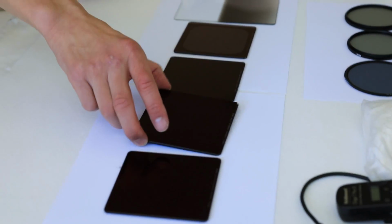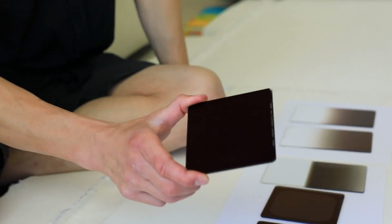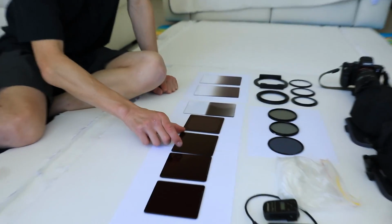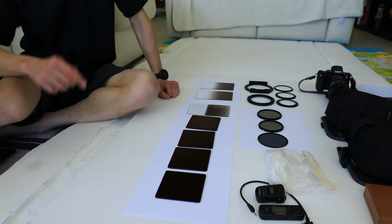The 10-stop, I tend to use at golden hour, so just after sunrise or just before sunset. And once again, it's been pretty tough. I haven't had the need to replace it. There's no scratches on it at all. And I would use this to drag exposures out to typically 1-2 minutes or so, around, as I said, just after sunrise, just before sunset.